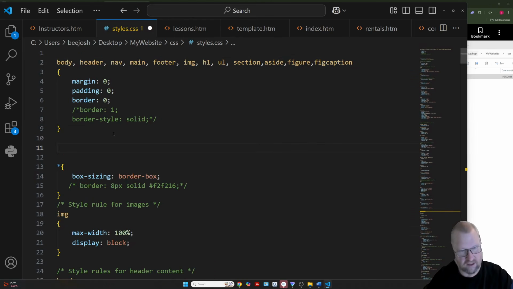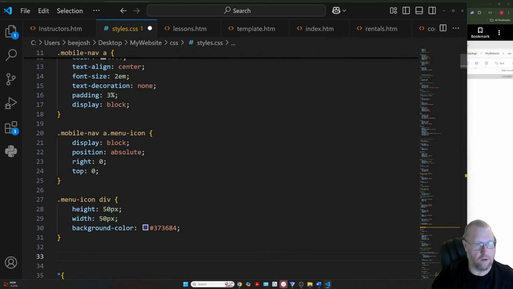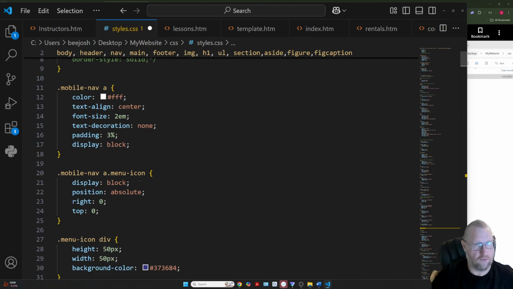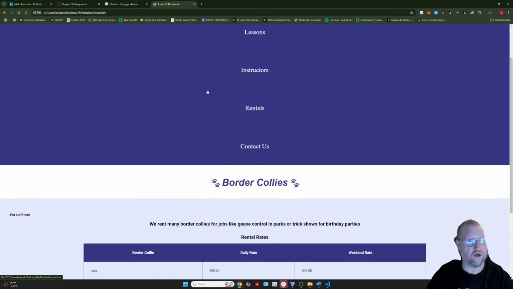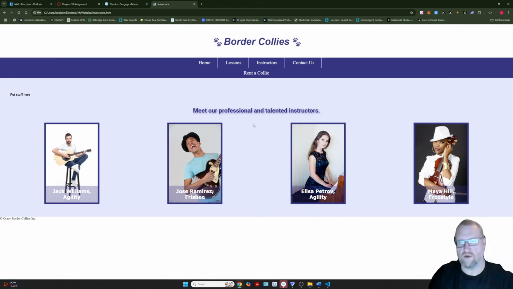So this is directly from your book. Here's the first one, the second one, and the third one. Okay, Control S to save. Let's go back to Chrome and see what changes we got. I'm going to refresh here so I can see it redrawn, and you see what it did. So we put our menu and associated it directly with our hamburger. Now our hamburger still is not working, and we still got some issues here that we probably need to fix.